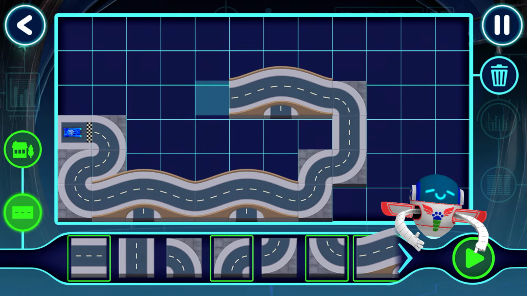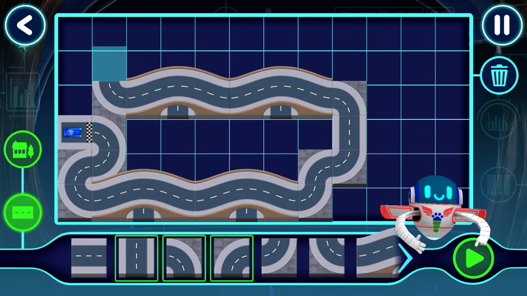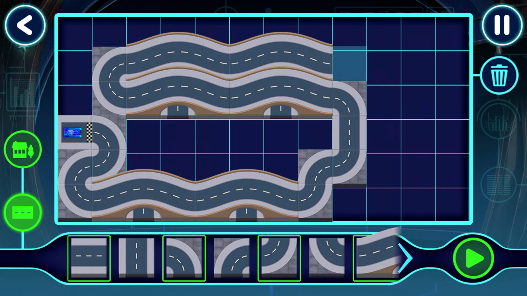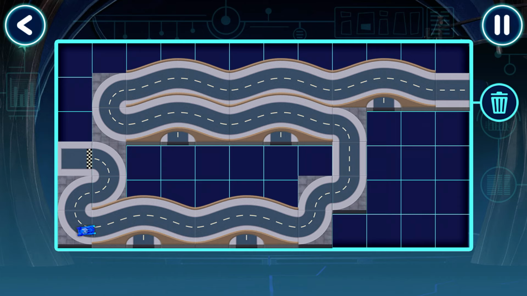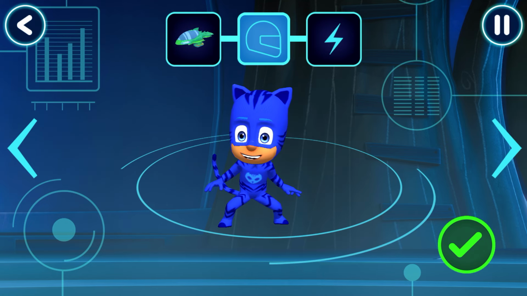Tap here to test the track. Tap this button to test drive your track. Awesome track! Let's test this track. Great! Your track works! Before we can try out our track, pick a driver.